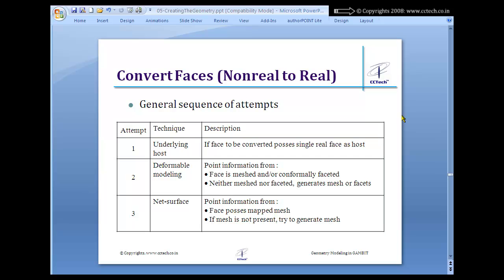Let's say you have a non-real or virtual face. If there is an underlying host entity, the real face will be the same as the underlying host entity, if the face to be converted possesses a single real face as a host entity. So that host entity will pop up in the foreground after converting this non-real into real.